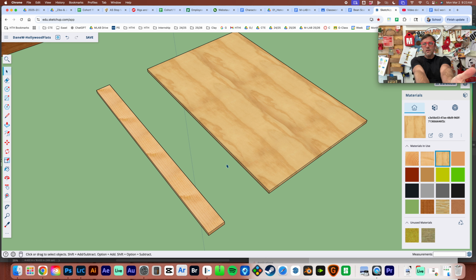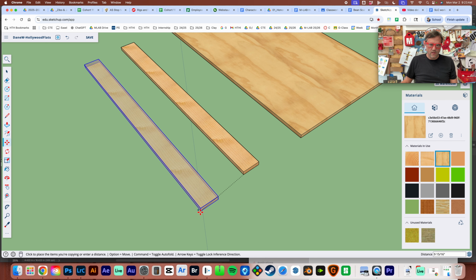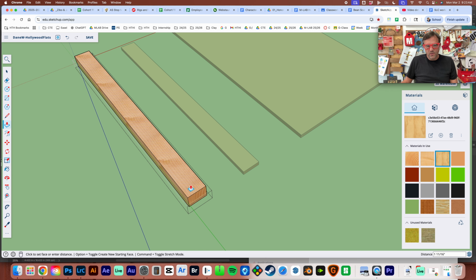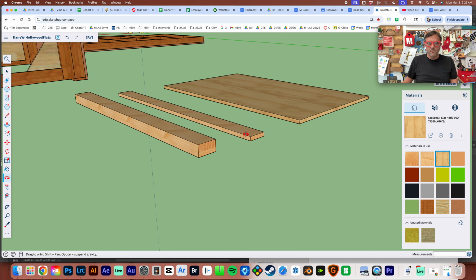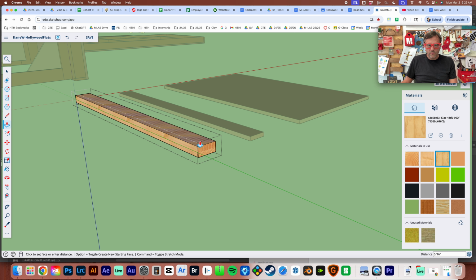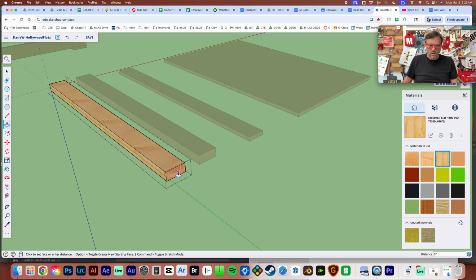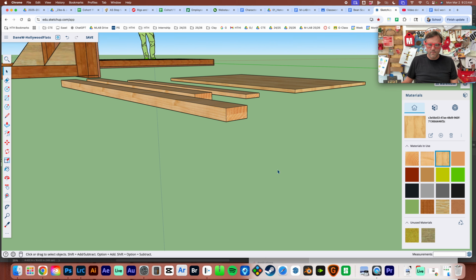Now, this dimensional lumber I have here, I can recreate these into any shape I want. And I don't even have to worry about creating a texture. I've already created my own original texture. And so if I wanted to make like a 2x4, I could. That's probably not quite 2x4. But there you go. You get the idea. And then you can reuse these as much as you want and make them any size that you want.